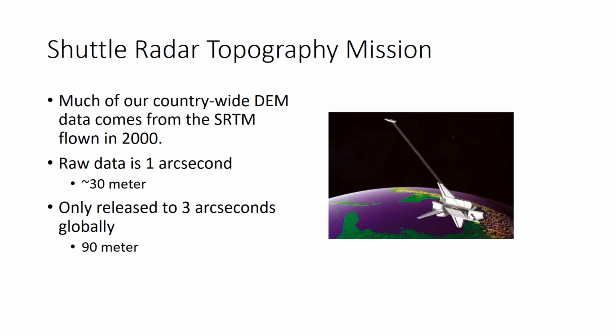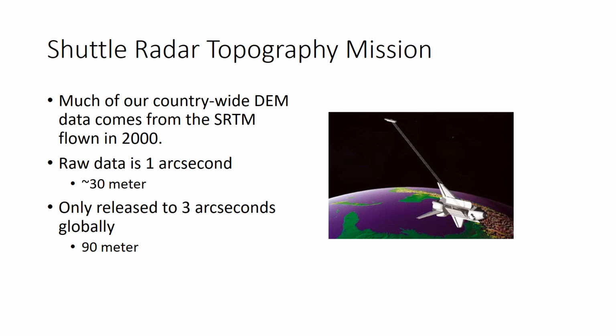There are a number of different sources for our elevation data. One of the greatest sources globally is the Shuttle Radar Topography Mission. This is actually fairly old data. This was flown back in 2000. The raw data itself was 1 arcsecond, or about 30 meters. Those two things don't go together perfectly. When we say 1 arcsecond, this is the degrees, minutes, seconds division, so it would be recorded at every 1 second interval.